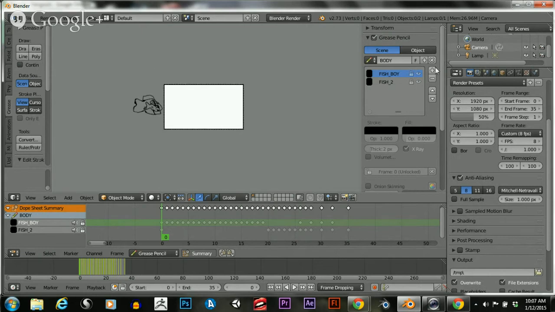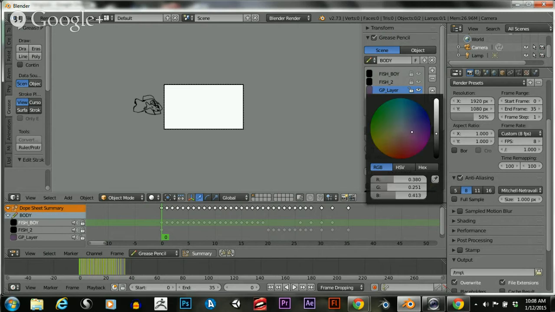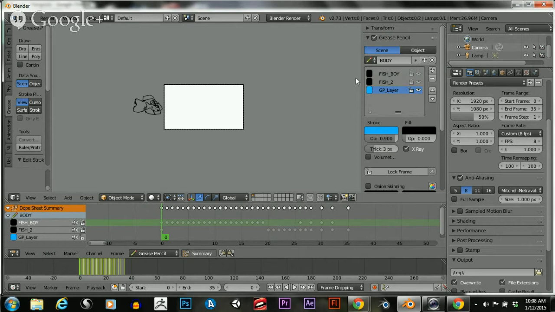So our color will be like, say, blue, really blue. A faint, probably 3 pixels. Not worrying about any thickness. I'm going to go here and create the water effect.